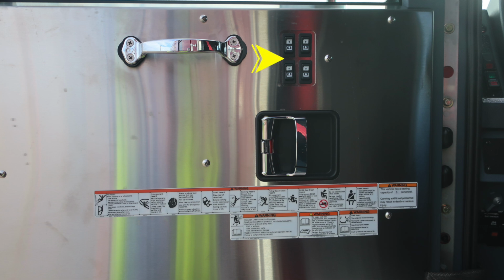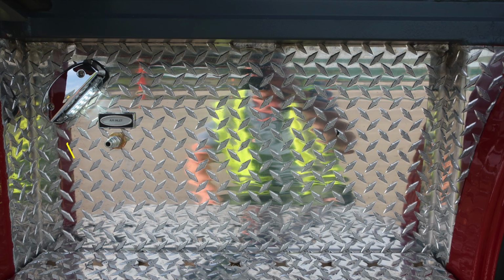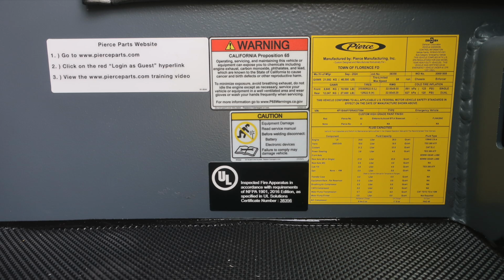Let's take a look into the space now from the driver's perspective, starting first down in the lower section in the stepwell. In the forward section of the stepwell, this is where you'll find your air inlet. As we move up to the floor of the truck, at the base of the seat is where you'll find your battery charger indicator. When plugged into shoreline power, that will become active.